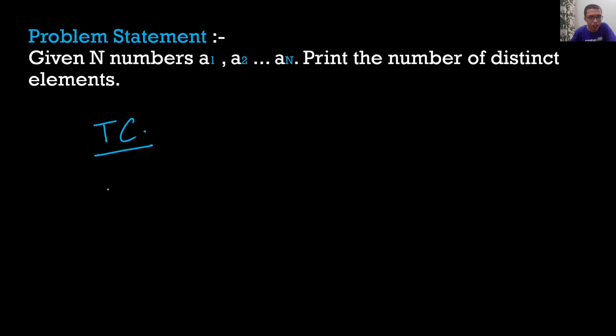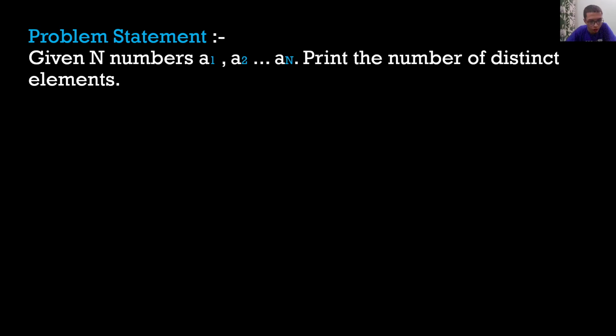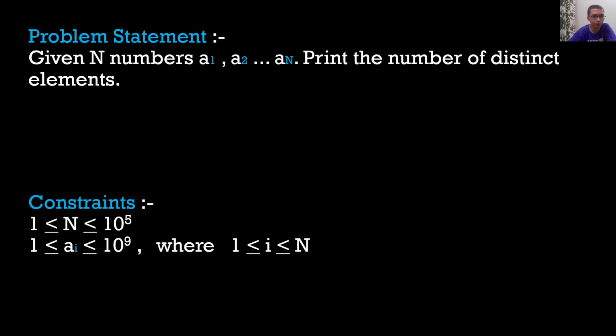Now, before we move on to the constraints part, I assume that you have basic knowledge of time complexities and you are aware about big O notations, right? Now, if you don't know what these two terms are, then don't worry. We do have a separate lecture covering time complexities and big O notations, right? And the link to that lecture is given in the description below, right?